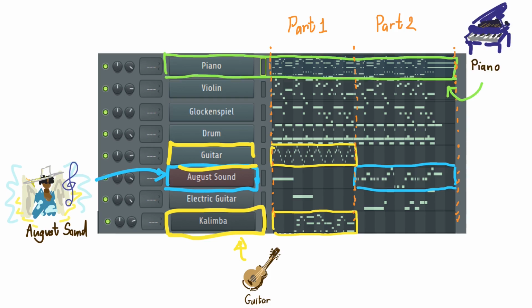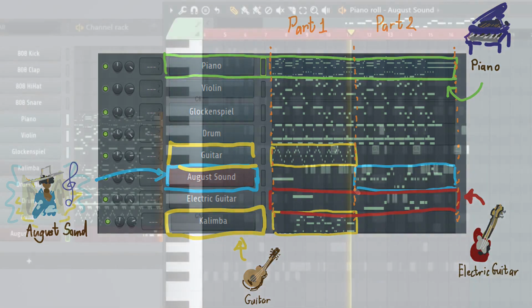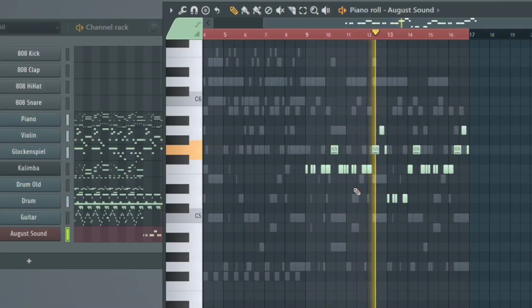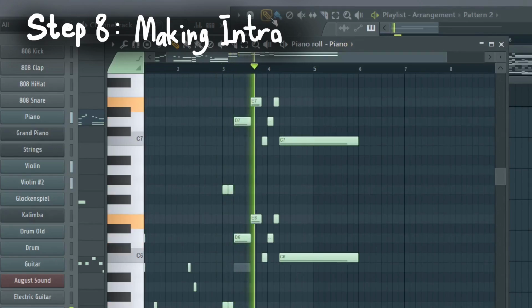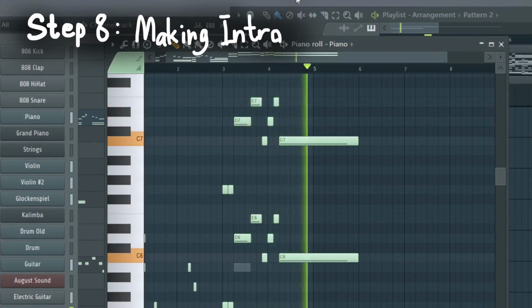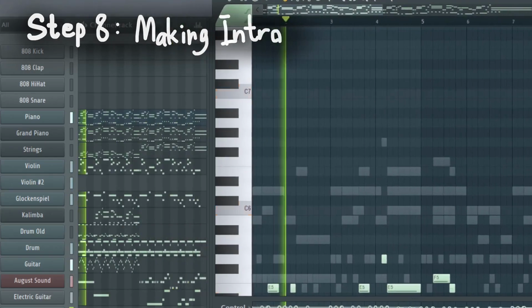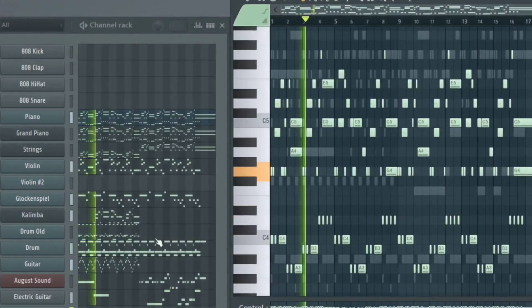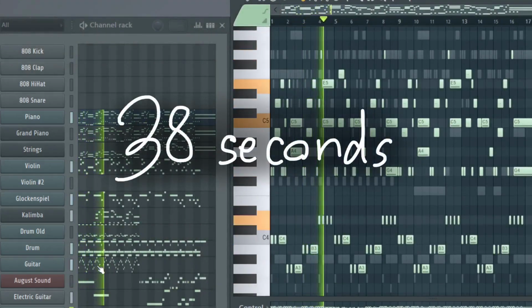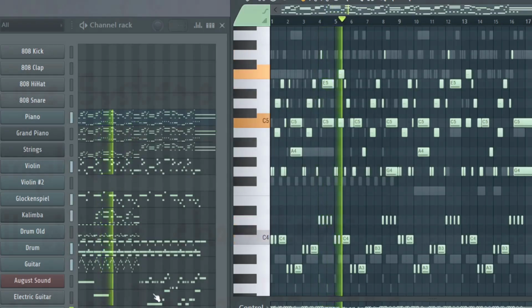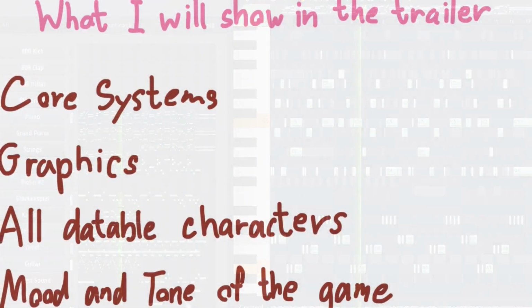Courtney's theme has piano, which is the main instrument of this song. Next, I'm gonna put electric guitar in because that's what Kit's theme has. I guess I want some sort of intro. So we have the song for the trailer. We will expand this into a full song later, but for now this song is 38 seconds long and I think that is a nice length for the trailer.